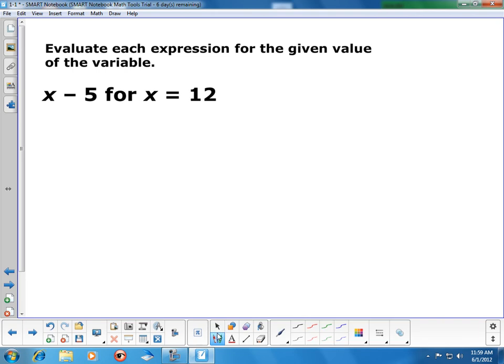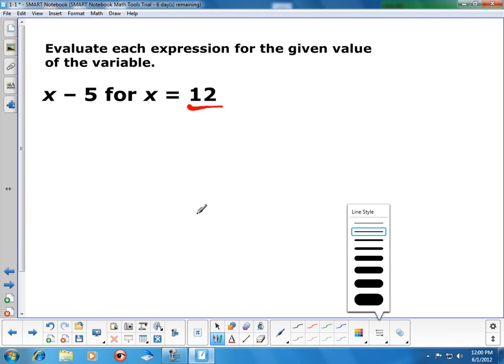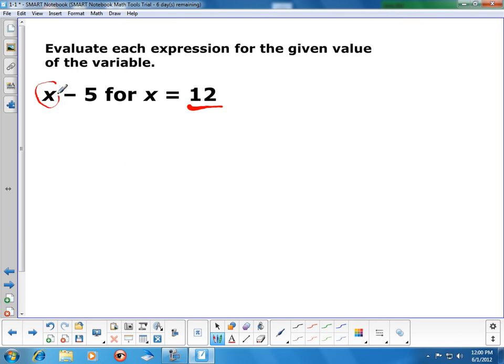Now what this means is that we are going to substitute 12 into my expression here for the x, because I need to figure out what number this is actually going to be, so I need to get rid of this x. So I'm going to substitute 12 in there for that. So I'm going to have 12 minus 5 equals, well, we know that 12 minus 5 equals 7. So my solution to this expression is 7. All right, let's take a look at our next slide.